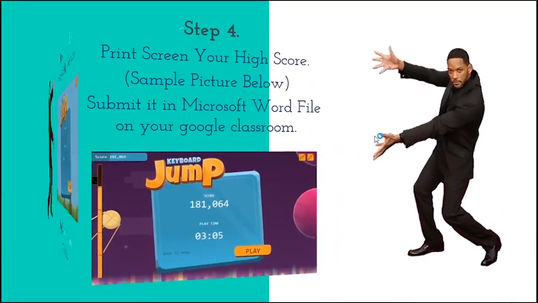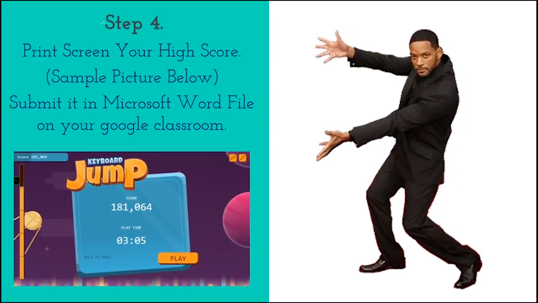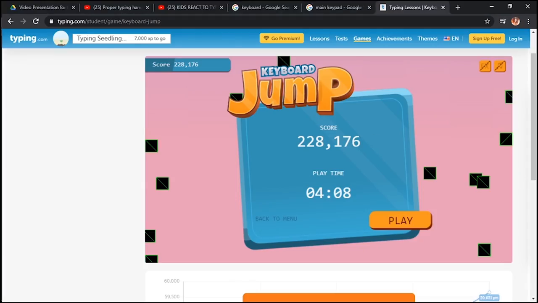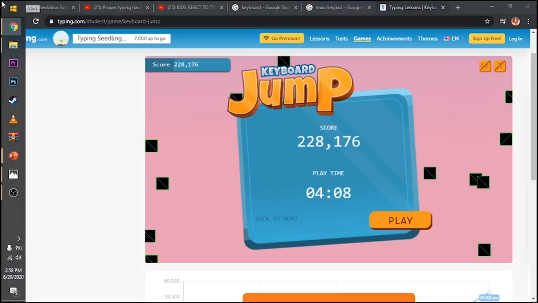So, the fourth step. Yan po. Yung fourth step natin ay ipiprint screen nyo yung ating high score. So, saan yung print screen? Makikita natin yun sa ating keyboard. Kapag print screen natin, so try natin mag-print screen na para matuto kayo. For example, ito yung print screen natin. I-click nyo yung PRT sa ating keyboard. Nakita nyo po ba yung PRT? Kapag kinlik nyo yung PRT, ibig sabihin ng print screen, punta kayo ng paint.